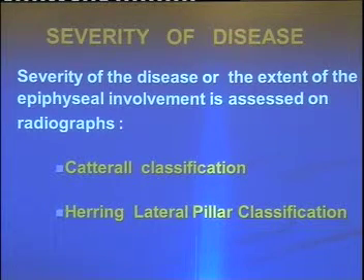Severity of the disease. How to find the severity of the disease? Severity of the disease, or the extent of the epiphyseal involvement, because on the severity of the disease depends the prognosis of the disease. Ultimately, the contour of the head which we are going to expect. This is again judged by radiographs. There are many classification systems. The most popular is the Catterall classification, which was probably one of the first ones, and recently the more popular one is the Herring lateral pillar classification, which are commonly used.